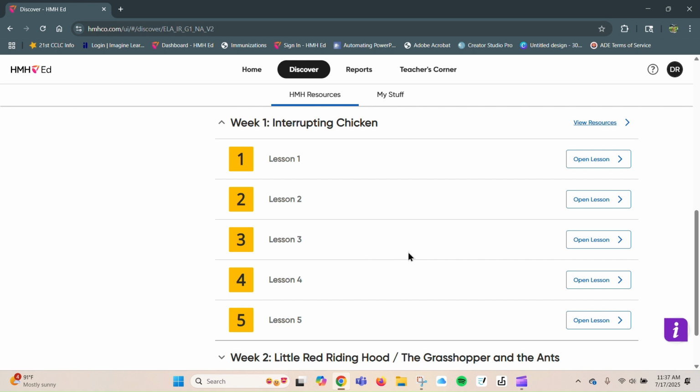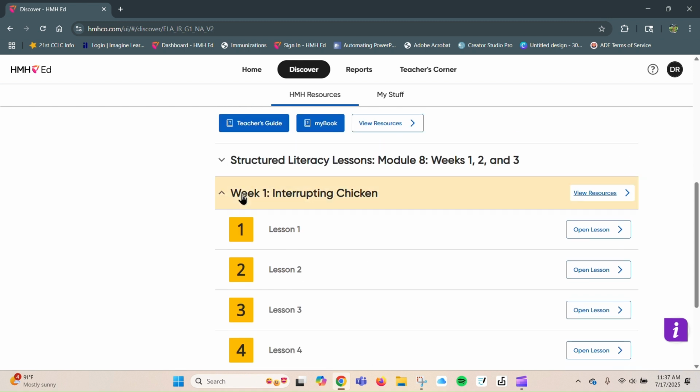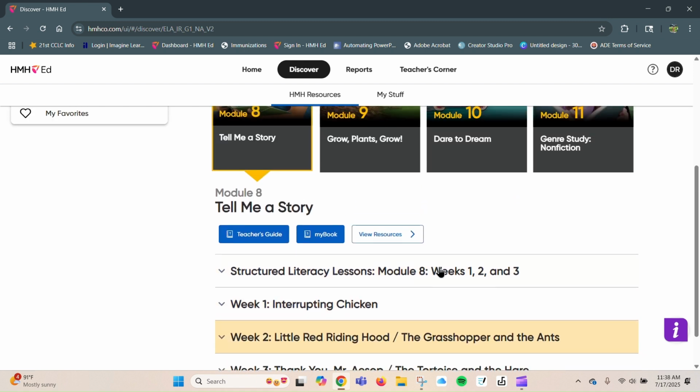Because again, you just have to use the curriculum. You don't have to use the curriculum the exact way that the curriculum wants you to use it. If there's something in lesson 2 that you don't think is really useful for your kids, or your kids seem advanced for it, or maybe they're not advanced enough for it, you can take that one out and just go on to lesson 3 and so on and so forth. But this is how you kind of maneuver and see everything.